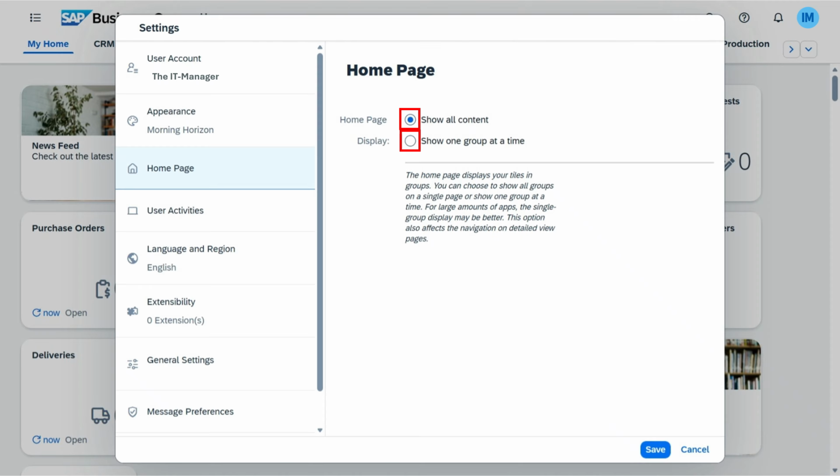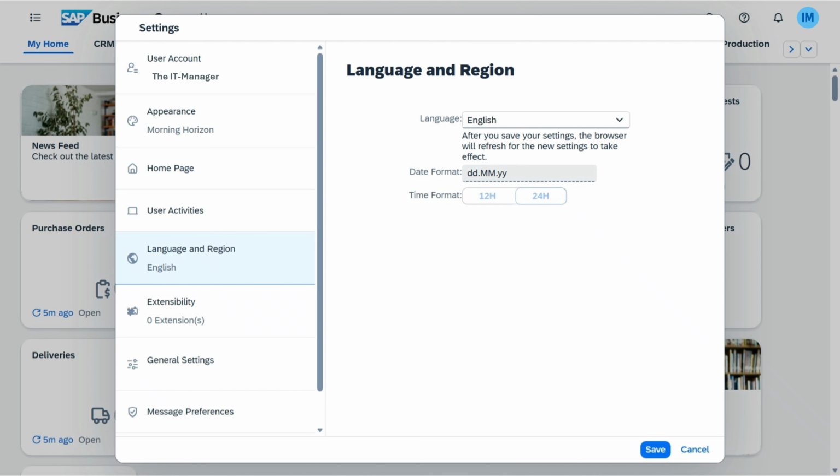Next, we want to select your regional and language settings. For this, simply press Language and Region on the side menu. First, let's look at language options. SAP Business One can support multiple languages, and if your company has them installed, you can choose which language you prefer for the user interface.